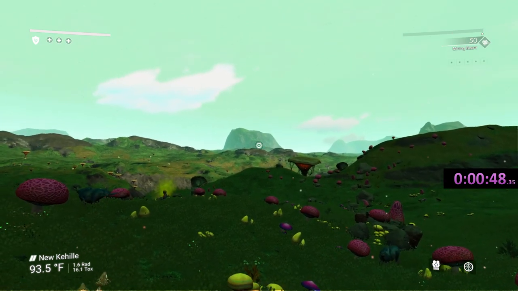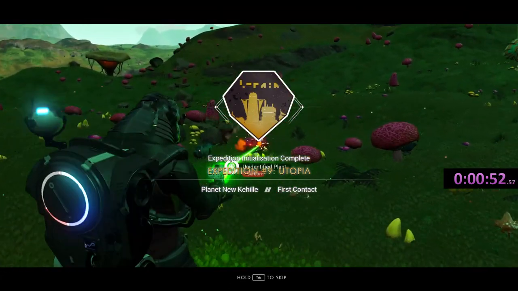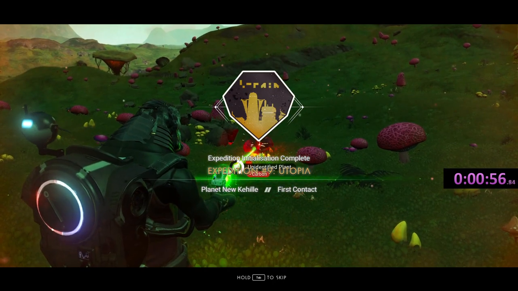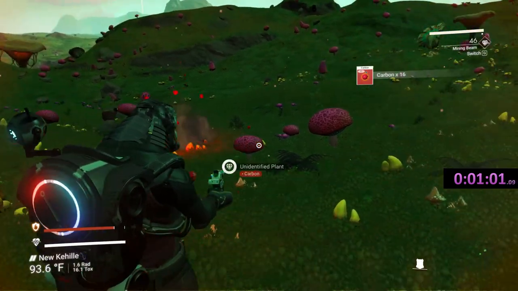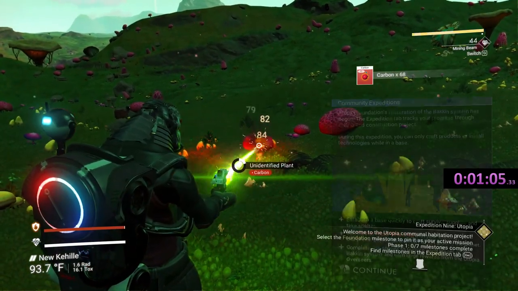Here we go. 950. Boom. We're starting. Right away, get some carbon. I just let that stay up there. There's no reason to make it go away. That I'm going to make go away.